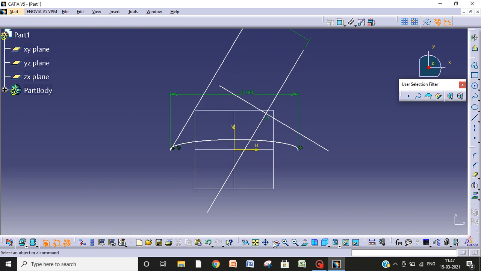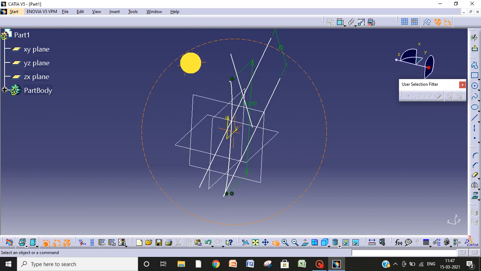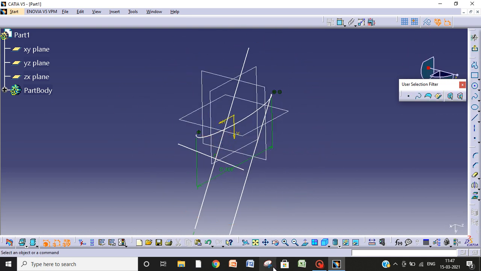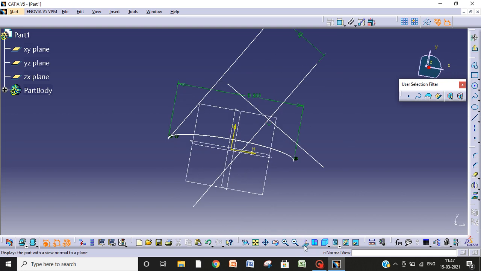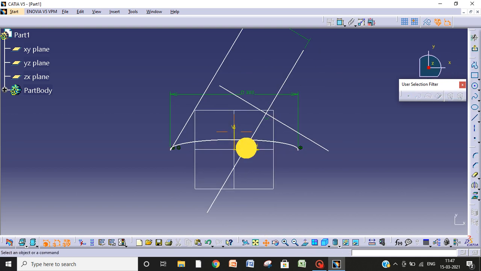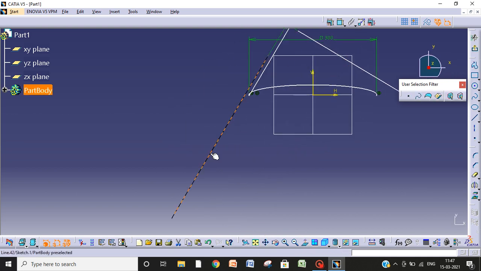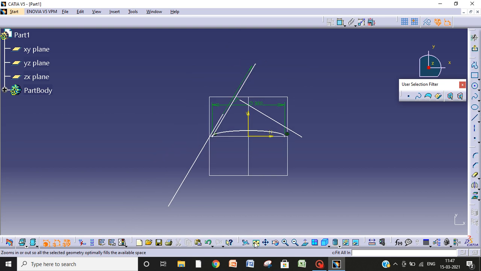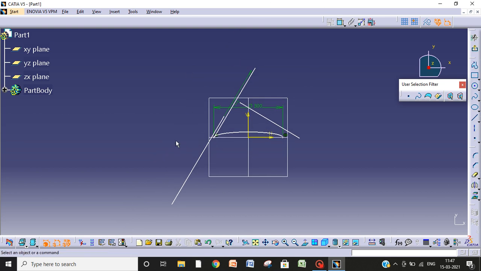This one is used to rotate at 360 degrees, and then again making it normal to view. This one is panning. The whole figure will be panned to any place, and this one is fit to zoom. If you have a large figure which is going out of the screen, just tap and select this, and all the figure will be inside your screen.